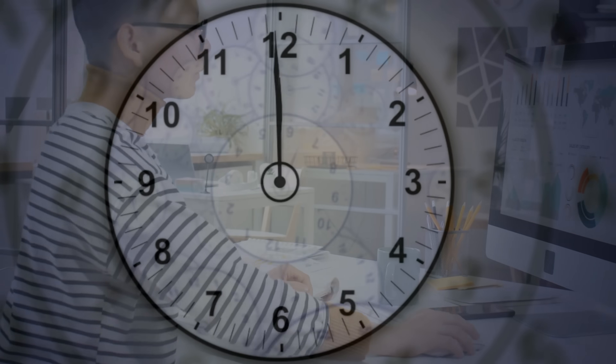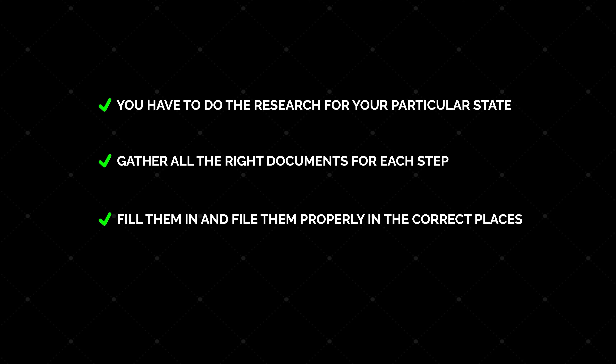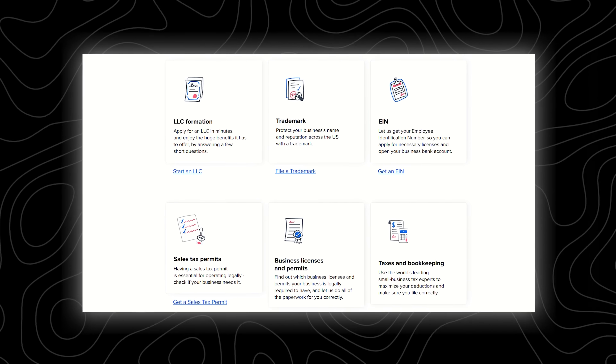Now the process can vary slightly from state to state, so it's important to check the specific requirements of the state where you plan to register. Unfortunately, one thing that does stay consistent from state to state is the sheer amount of time and effort required to actually go through all those eight steps. You'll have to do the research for your particular state, gather all the right documents for each step, fill them in and file them properly in the correct places. It can be a super confusing, stressful process that could literally take months. While you can certainly handle the process yourself, you might also want to consider using an online LLC formation service like Taylor Brands instead, which will guide you through the process and make it a lot more streamlined and convenient.